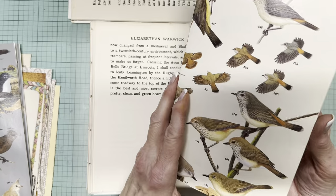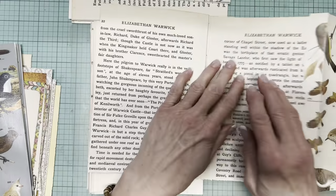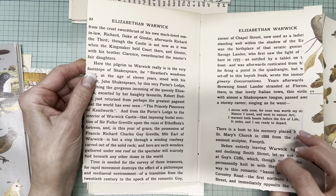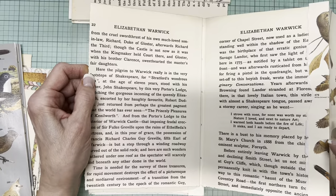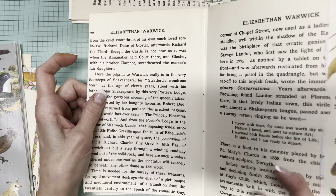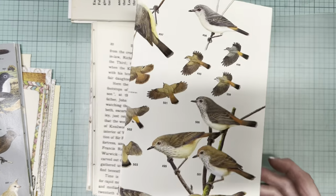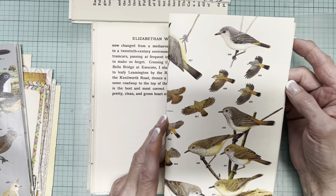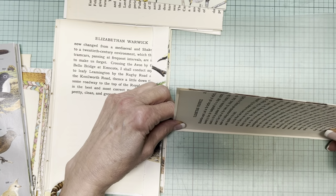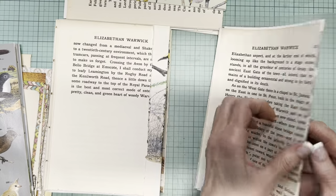So what I did was, this paper is really old, 100 years old. I took all the images, and they are digital, and I think this was the London one, if I'm not mistaken. So London Streetscapes. Anyway, I had to trim them to get it down to, I think, about 8 inches. Yeah, 8, just to be on the safe side. And I cut the white strip off on each side.